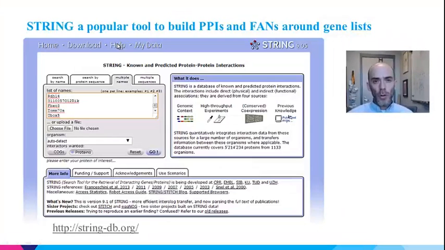One more tool that does a very similar task, connecting lists of genes or proteins using a background network of either protein-protein interactions from literature or functional association interactions, is STRING. This popular tool has a very powerful web interface, and this is one of many tools that can be used to build subnetworks from lists of genes.